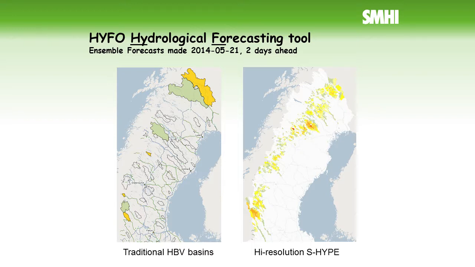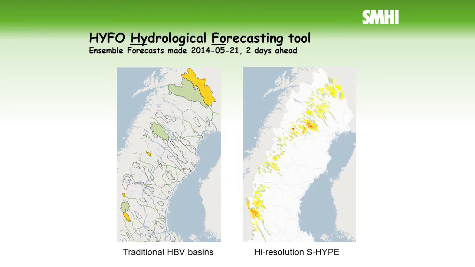And the performance of the two models is fairly similar where you have measurements, but there are some other advantages of the HYPE model. As it is now, it is the tool that we use most for the flood forecasting service. But both of these models are available in HYFO.